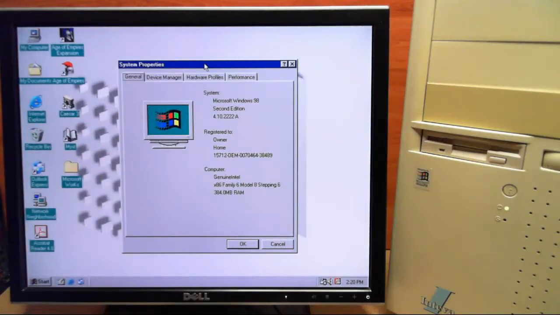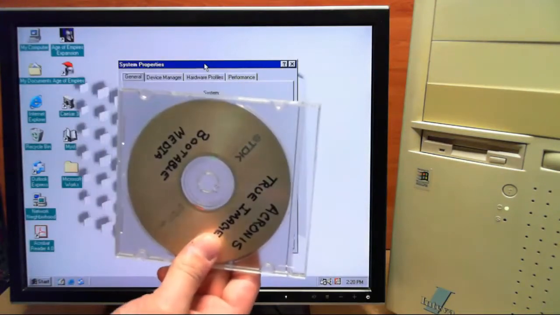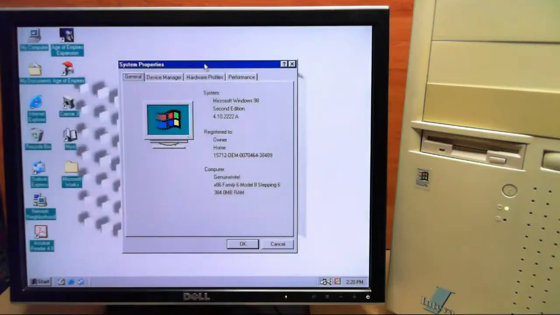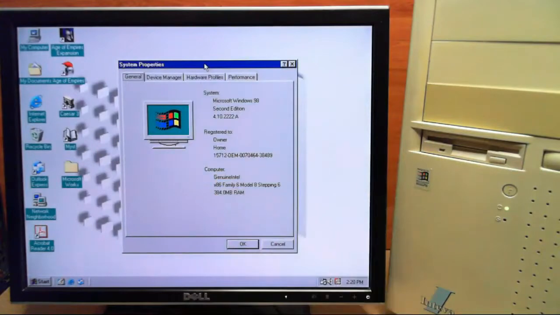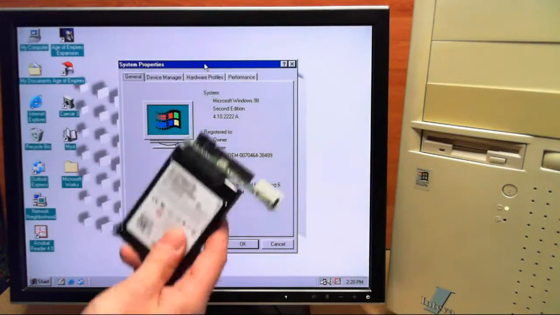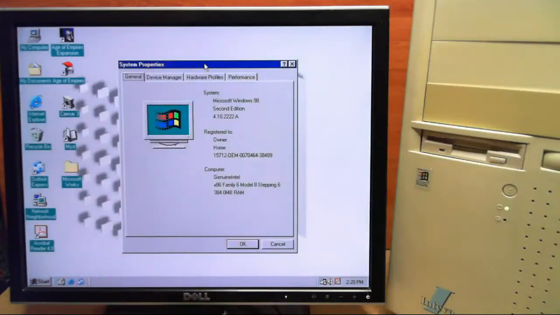Also, we're going to need some kind of imaging or cloning software. We're going to go ahead and use Acronis. No special reason, it's just what we have ready and available. Also, you're going to need some kind of storage media. There's a lot of different ones to choose from. For example, you got SD, compact flash, or the method that we're going to be using, and that's a SSD with a IDE to SATA adapter.